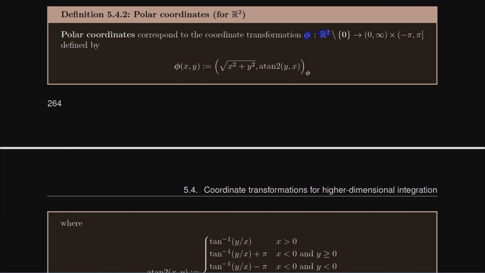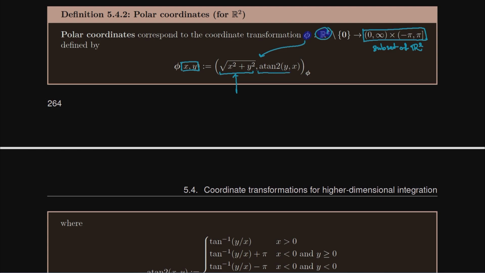This is going to map R2 to, notice this is my subset of R2 on the output. So this is that special subset of R2 in the output. Notice I don't have a complete R2 in the output, but it's still two different variables that are determining my unique points. And what does phi look like as a function? Well, phi's first output is the square root of x squared plus y squared, right? If I take two variables in, my R2 variables, into my function, then the first output is just the square root of those variables squared, added together.